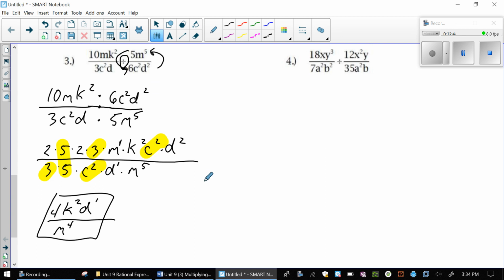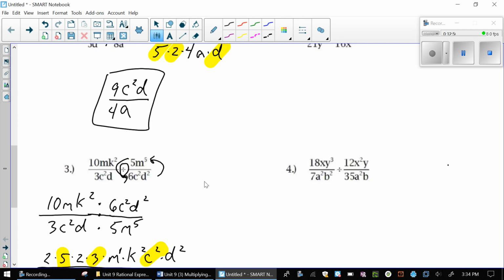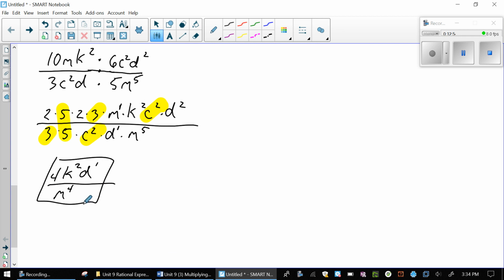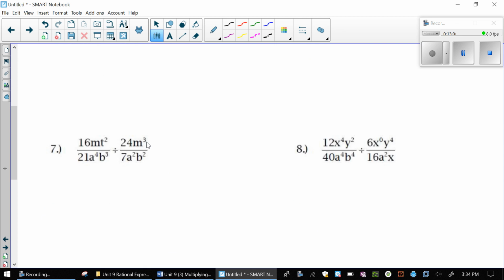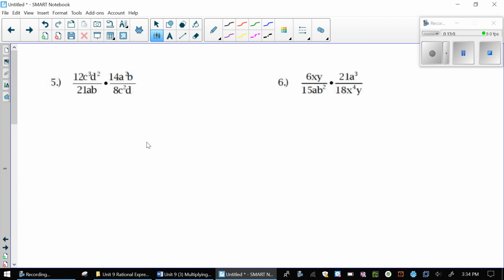All right, take a second, make sure that makes sense, try out 2 and 4, and again, I'll post those solutions on the drive for you guys to check out. All right, let's flip to that next page. And again, I'm just going to do half of these so you guys have a little more practice to go to, and you can check those on the drive.